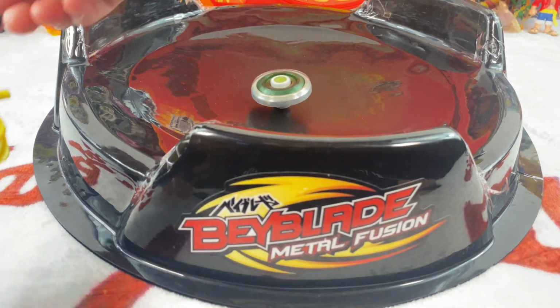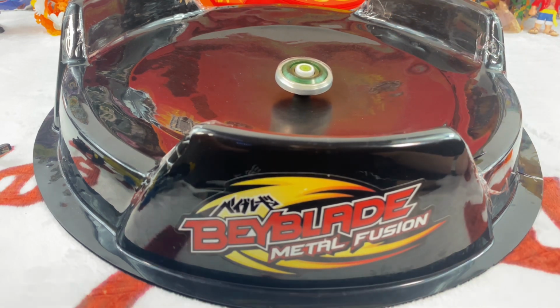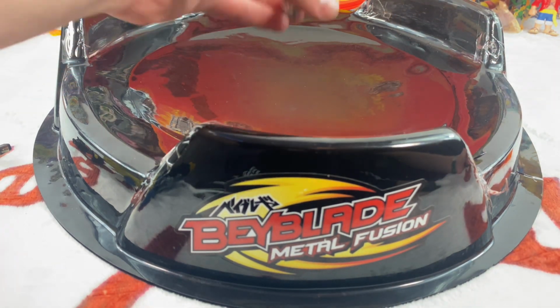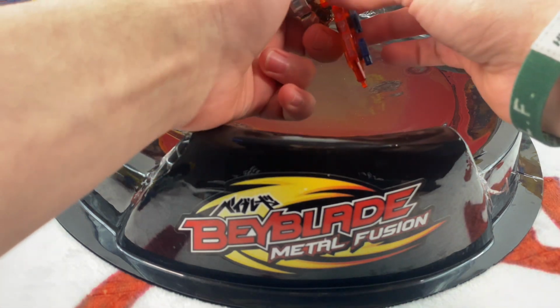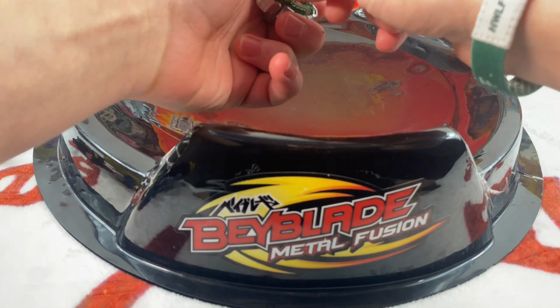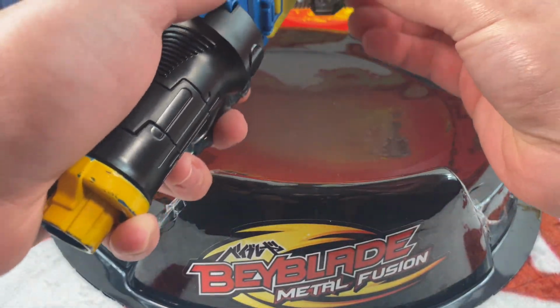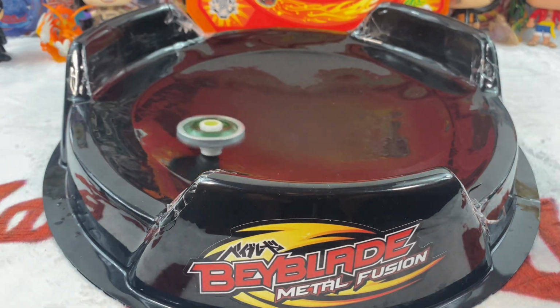Shoot! Alright, now we're gonna try it on his other mode. Let's see what happens. So this is defense mode. We'll go ahead and switch him to his other mode. Alright, so he's in his other mode right now. We're gonna go ahead and spin test him. 3, 2, 1, go. Shoot!